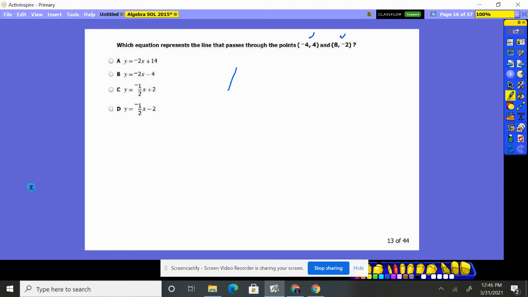If you remember, we love point slope formula: y minus y sub 1 equals the slope times x minus x sub 1. Now, the only thing we have to search for is the slope. And the slope is the change in the y's over the change in the x's. Rise with the y's, run with the x's. So we have to subtract our y's over subtracting our x's.